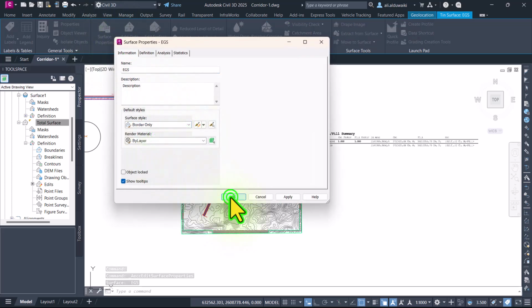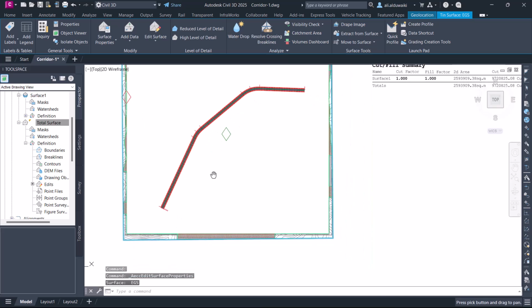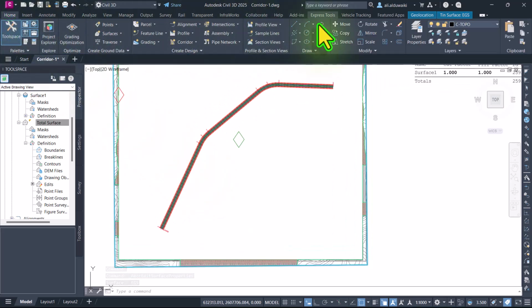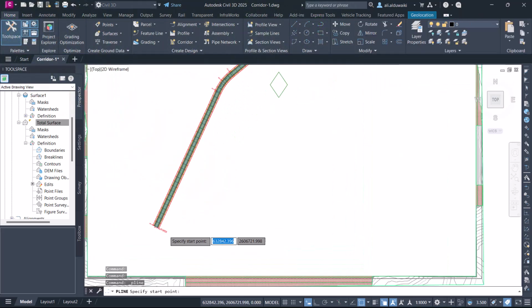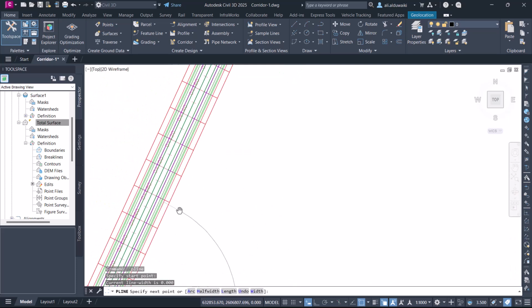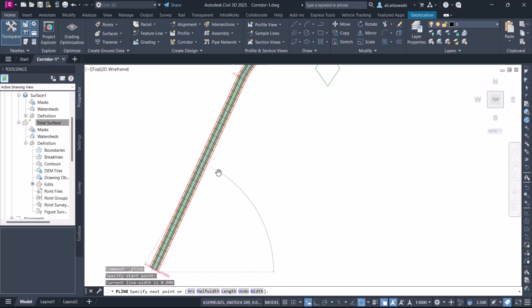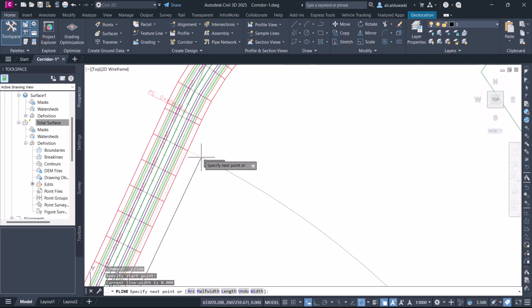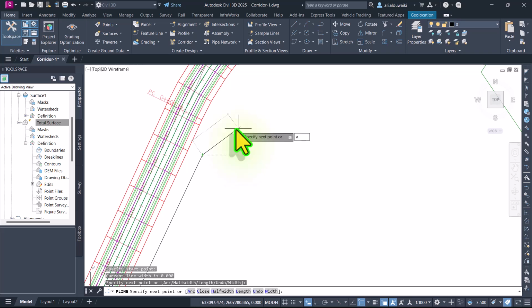Border already. Okay, here we go. Now let's just draw polyline. Arc.